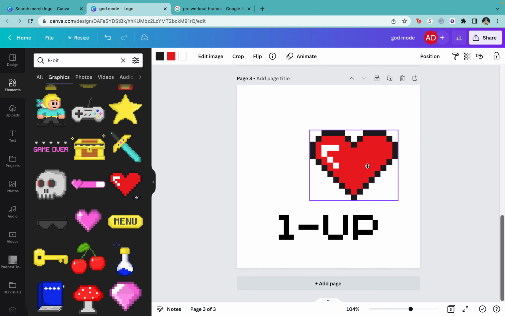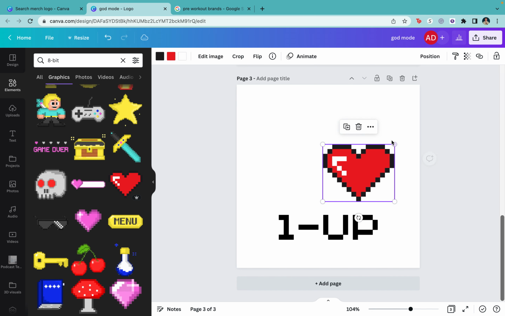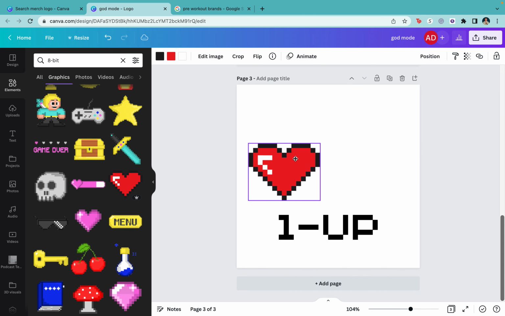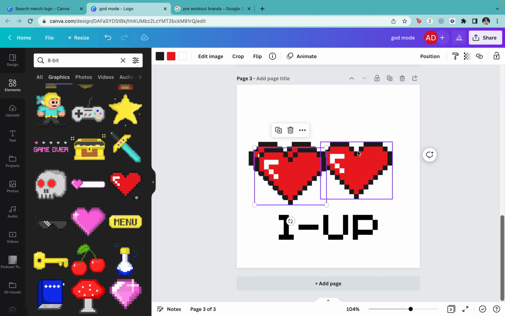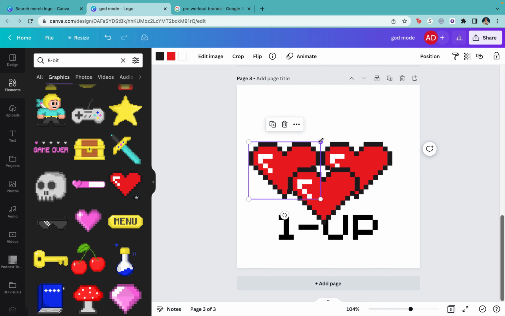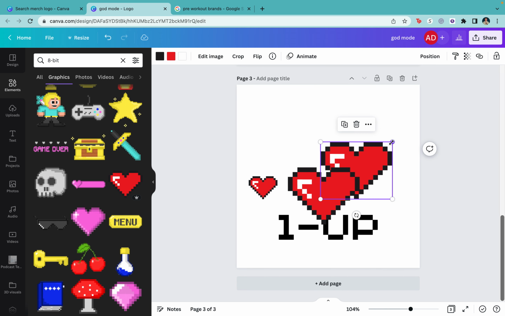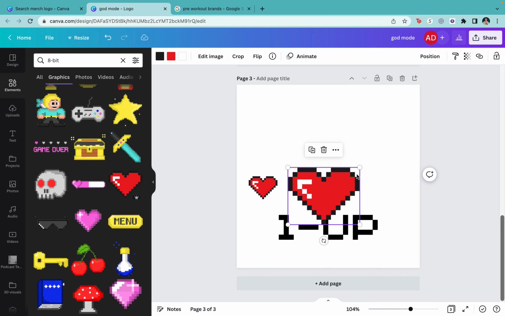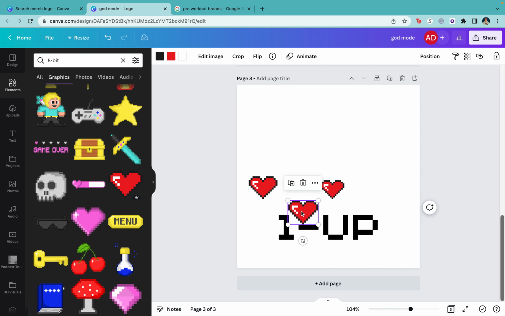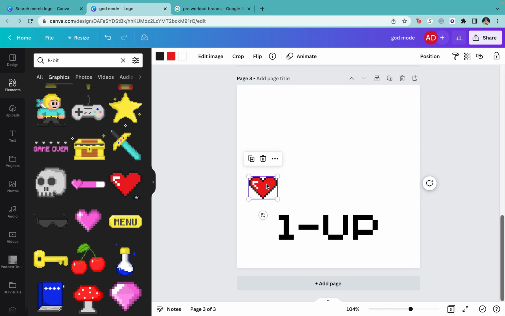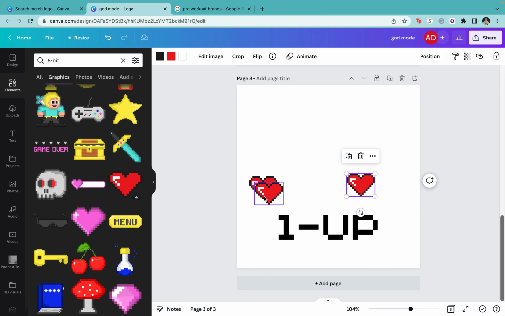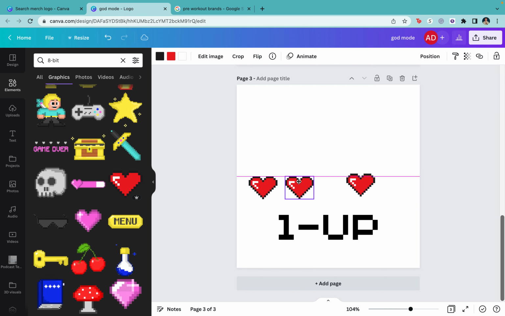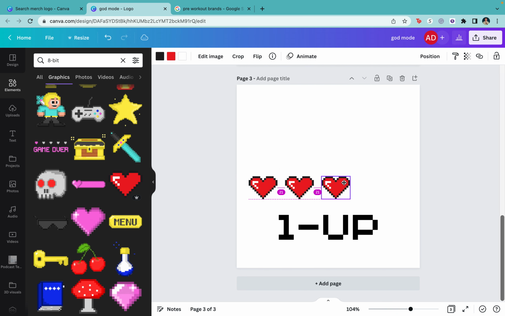Ooh. Okay. Ready for this? So we're gonna have three. We're gonna have 3 hearts. You know where I'm going with this. We're gonna size all of them down. Okay, actually I lied. We're just gonna take the one that I like. Boom, boom, boom. Add 3 different variations of it. We can even take more than that. We'll do like 5 hearts.